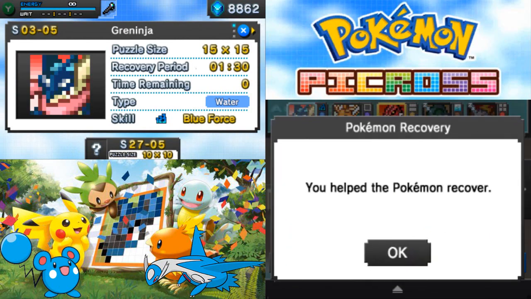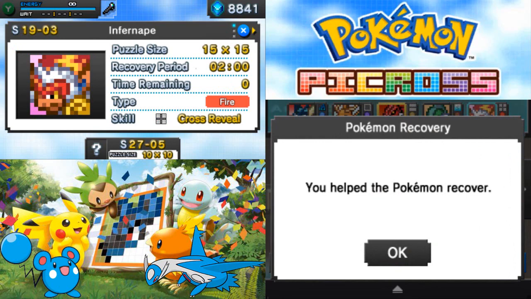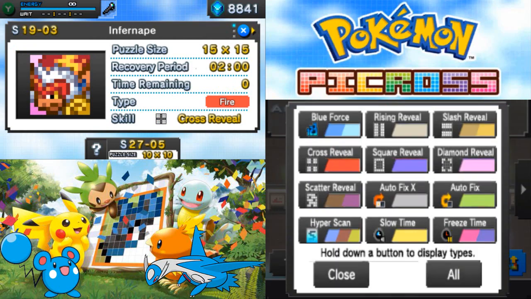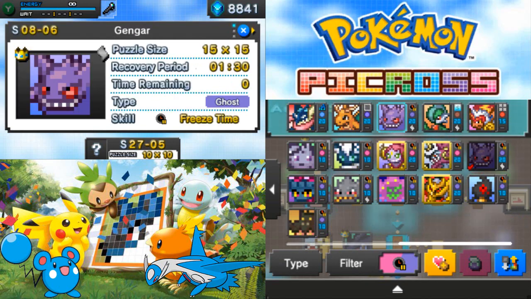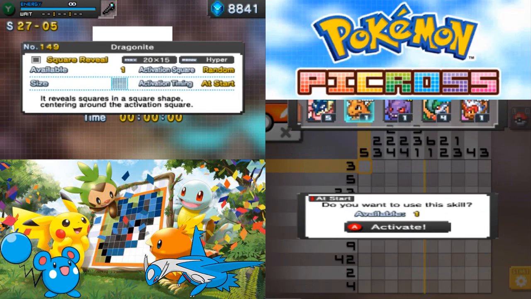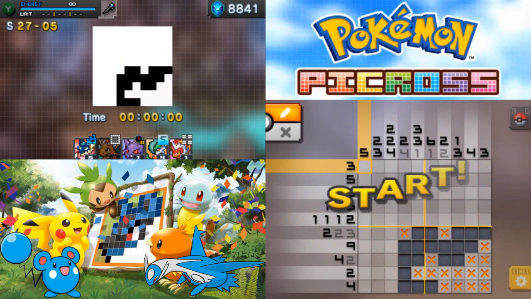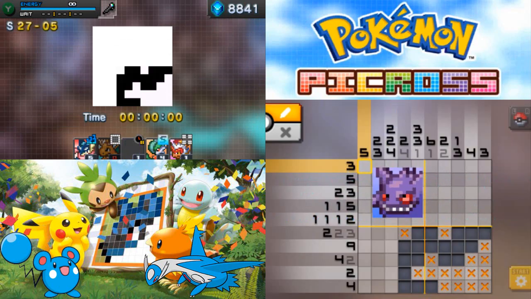I don't know if I want to just use Scatter Reveal, though, because I feel like doing it in a minute is more important than getting the Scatter Reveal off. So, I am going to bring Gengar. Yeah, I'm not going to do this with the Scatter Reveal. I'm going to try to do this in the minute time period. Alright. So, Gengar, please help me out here.